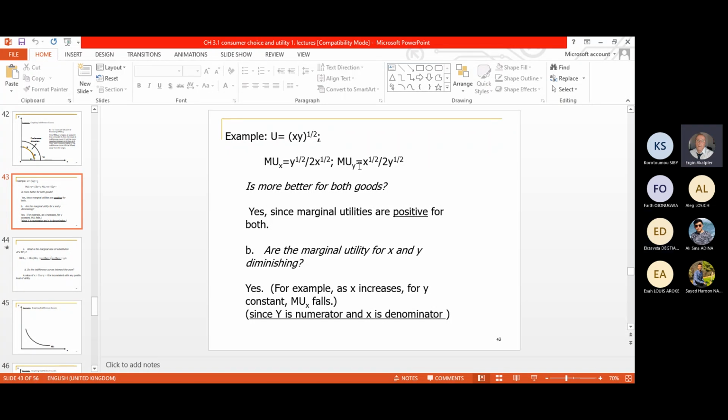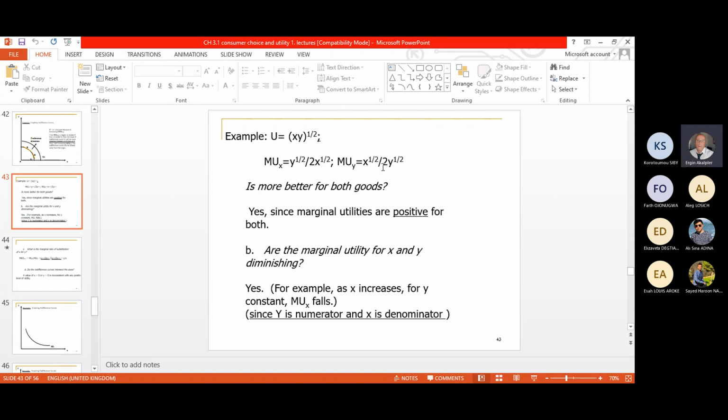And for the marginal utility of y, you are going to see x stays intact, but you take the derivation of y, which is 1 over 2 times the square root of y. Because you know when it is a power, let's say x to the power of 2, then you may say 2x, isn't it, if you are going to get the derivation. You are understanding?